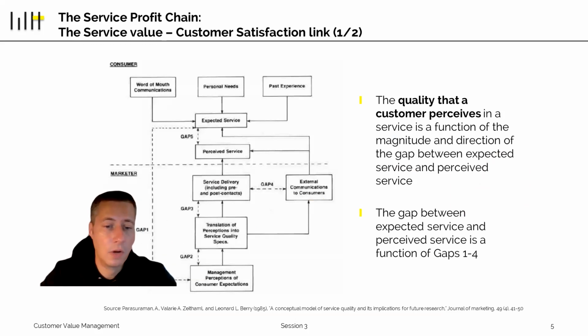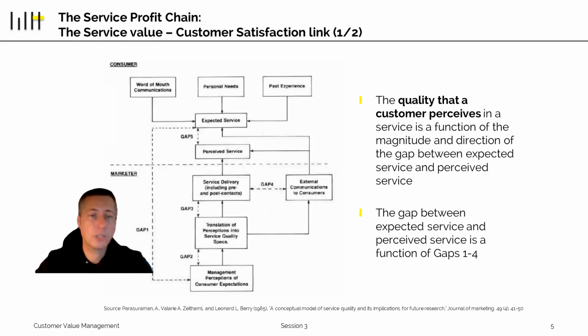Well, in order to understand the relationship between service value and service quality, we need to understand what quality even means in a service context. Because services are very different from goods. If you want to buy a good, a car, let's say, or even a mobile phone, or any type of item that you can hold in your hands, you can make a very, very educated decision prior to purchase.